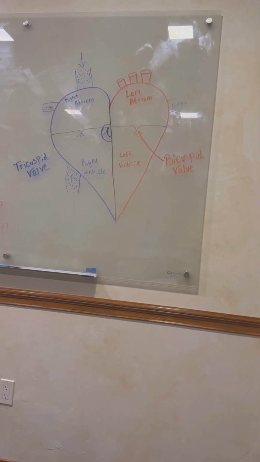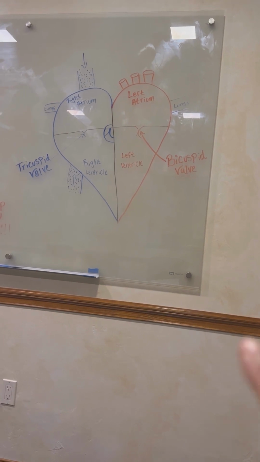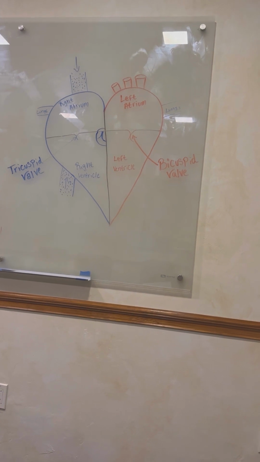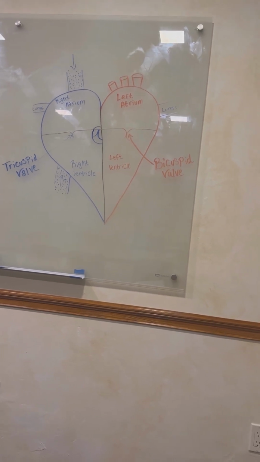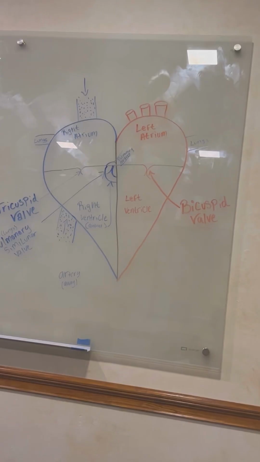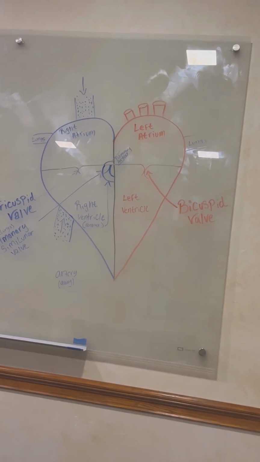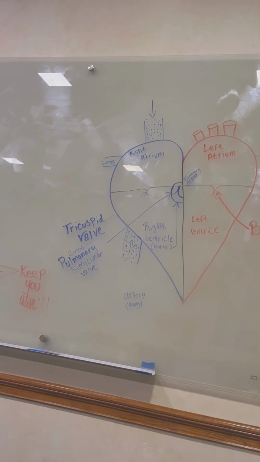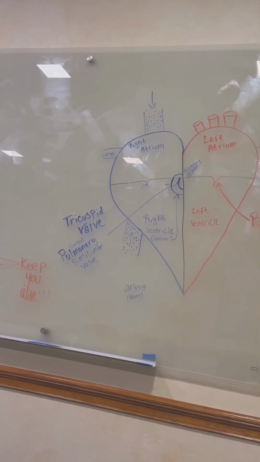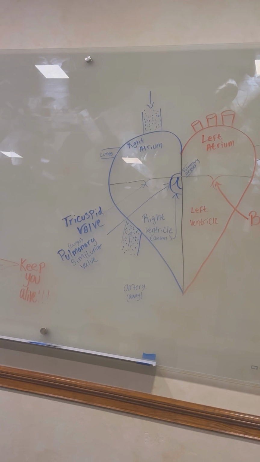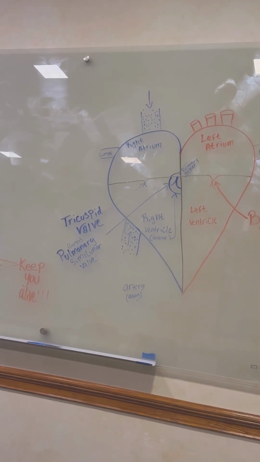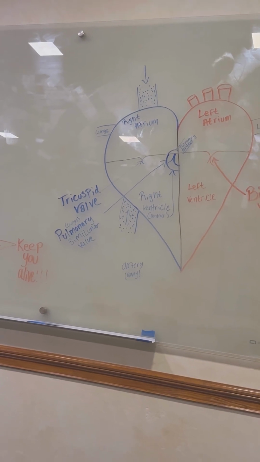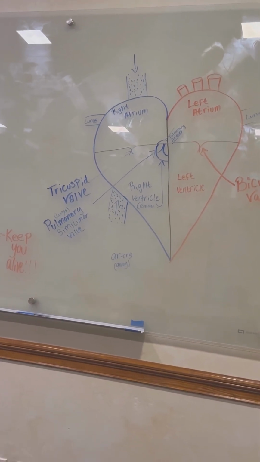So from the right atrium through the tricuspid valve, and then we are going to enter into the right ventricle. From the right ventricle, we're going to the next. So the blood is in the right ventricle and it has contracted. Once we get that contraction, that blood is going to go to the second valve, which is the pulmonary semilunar valve. And anytime you see pulmonary, just know that that's referring to the lungs.